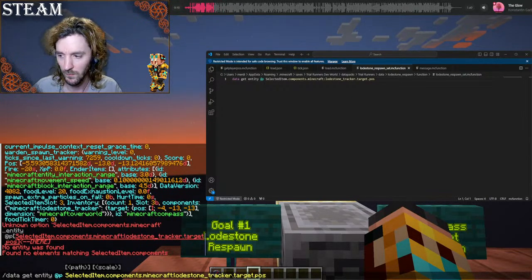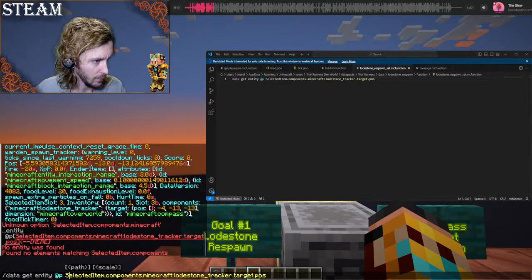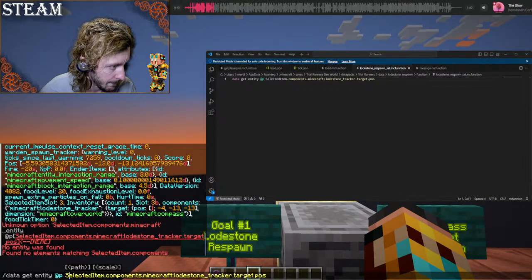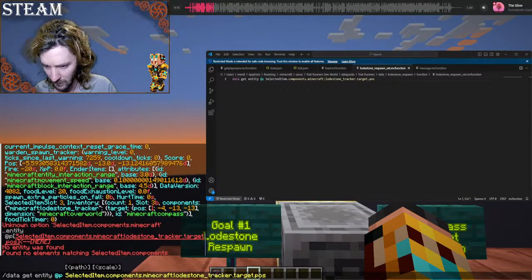You know, I did something with the entity thing prior. Okay, what if I have this for slot hotbar? What if I just say, hotbar?